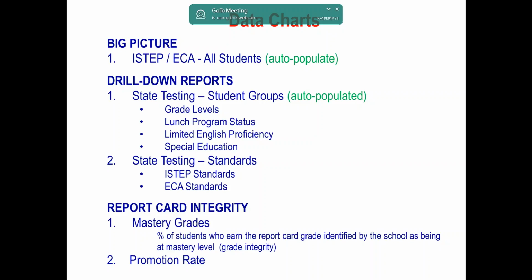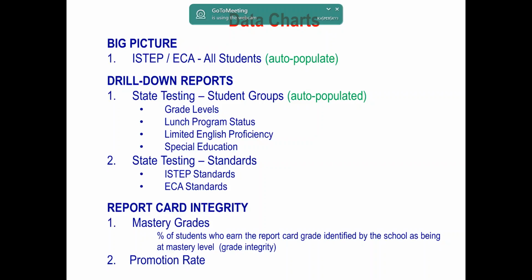So I think, for most of our schools it's probably a B. And that's kind of a heads up for parents, because a lot of parents think that if their kids are getting C's, it's okay because that's average. But for most schools, that's not okay. If we're going to pass I-STEP and ECA, those report card grades need to be B's. So we want you to have that discussion.